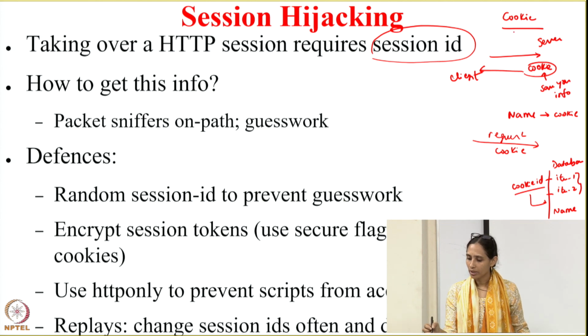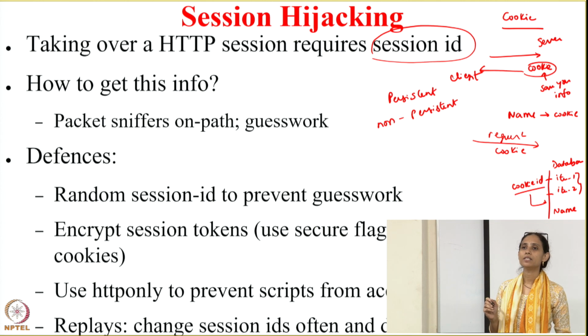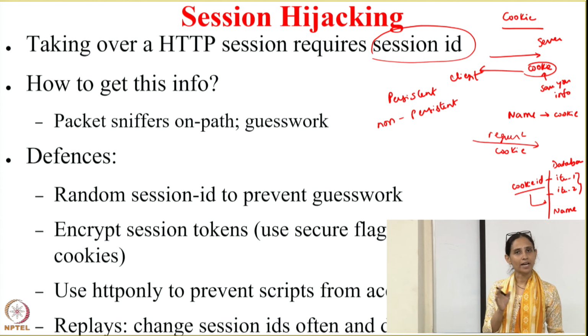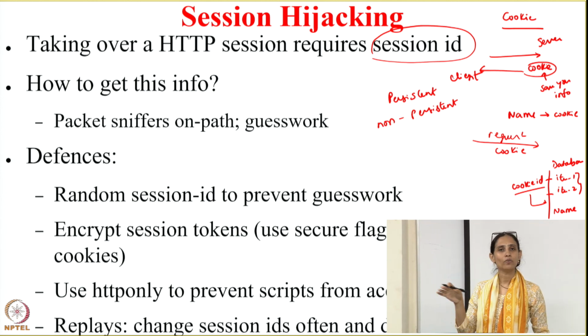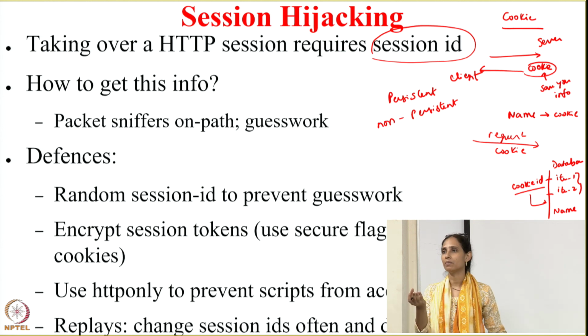Now, when we talk about cookies, there are two types of cookies here. One is called persistent cookie and another is called non-persistent cookie. As the name implies, persistent cookies means these cookies stay on your machine for a long time. Even if the TCP connection ended, the session ended, you closed the browser, you went away, you came back, again reopened the browser, revisited that website, the cookie will still stay. It will have a lifetime of a few months or even years. Okay, these are called persistent cookies. So, certain information like your name or any other information will be saved in a persistent cookie.